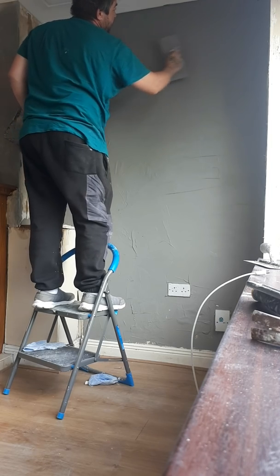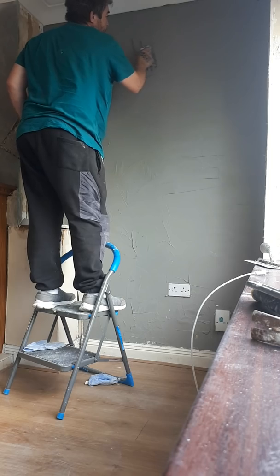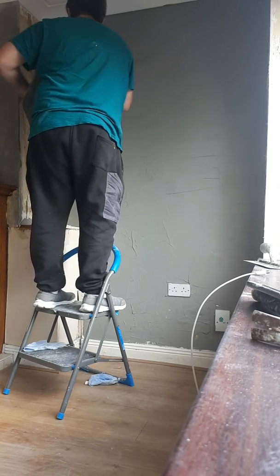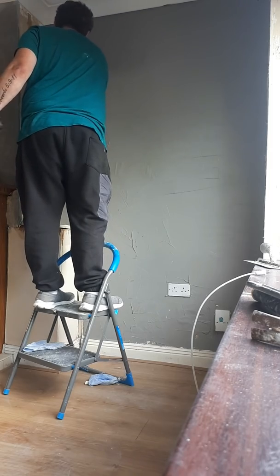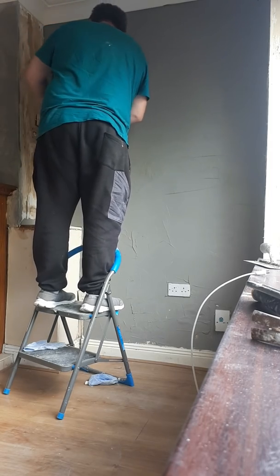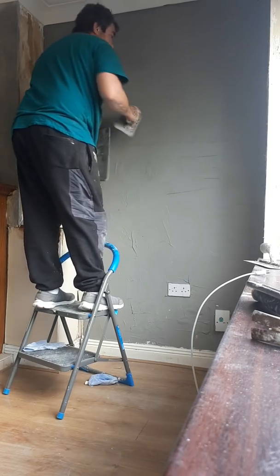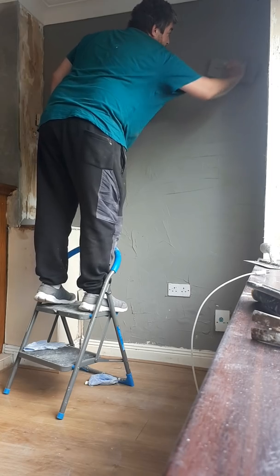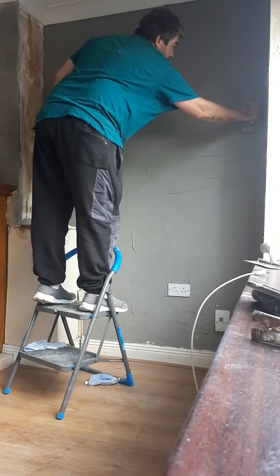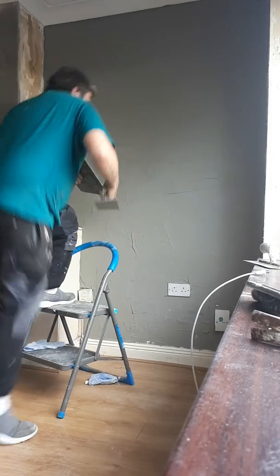You can see sometimes if you don't put enough pressure on, you'll get kind of holes in it. So you just come back over, press a little bit harder, and again, you just do that the whole way down. Again, we're not too worried about getting it really flat at this stage. We're just taking the big waves out of it. And you got all the way down.